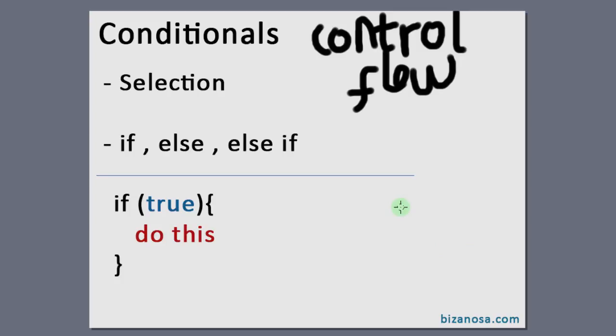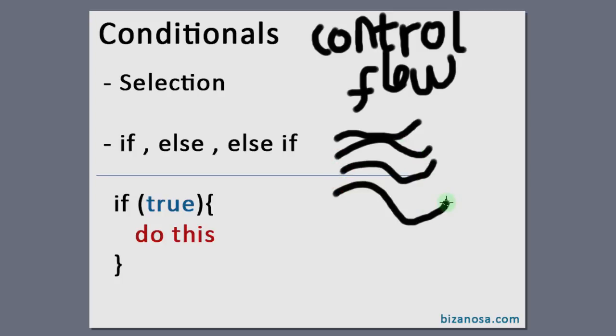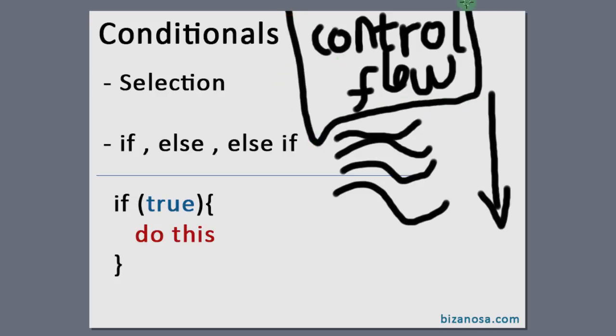So the idea of control flow statements is that you don't have to execute one line after the other. We have something called procedural programming, whereby the statements are executed in procedures from top to bottom, but we still have control flow. So this control flow controls how the program is executed.